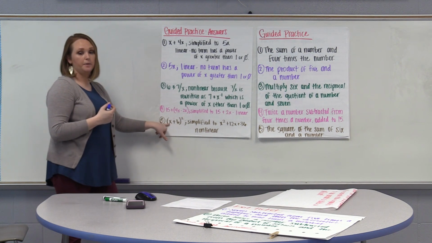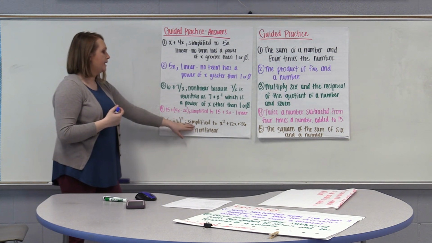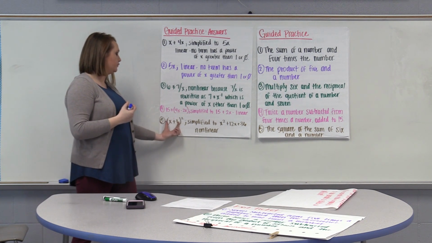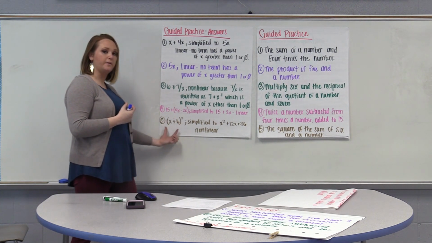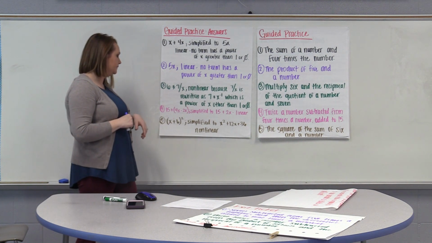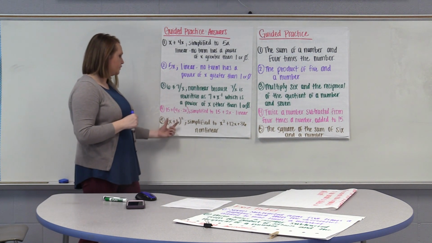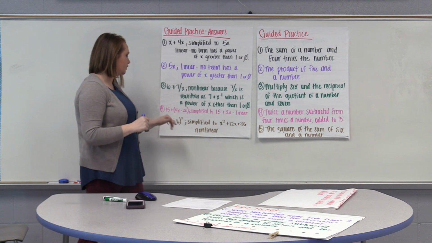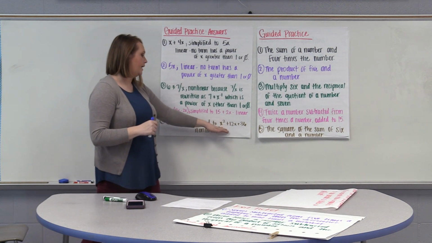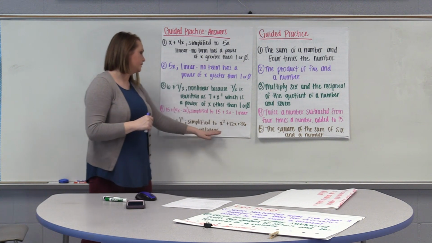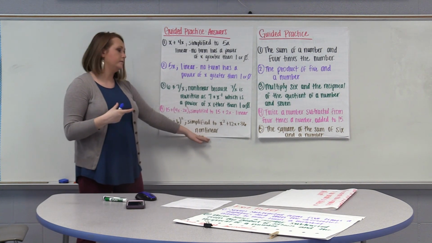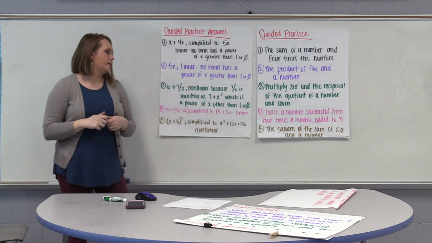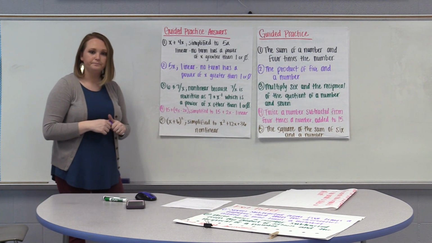6 and a number. And that would simplify once we can either write that as 2 expressions of x plus 6 and do the FOIL method, or you can write this out as x plus 6 times x plus 6, however that works for you. But it would simplify to x squared plus 12x plus 36, and that would be nonlinear because this term x squared has a power other than 1 or 0.